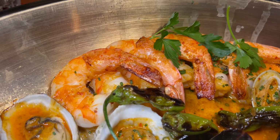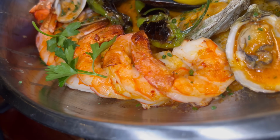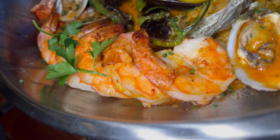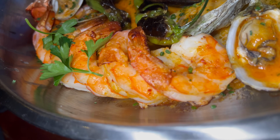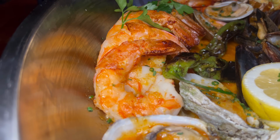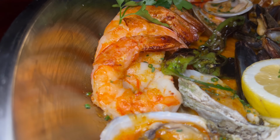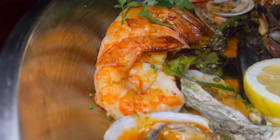I really like the cook here. It's been nicely deveined. You've got a clean shrimp and a good sweet flavor coming from it as well. Again, that yuzu chili butter sauce is working wonders here. It's savory, it's rich, slightly spicy with a beautiful citrus note. It just works so well on seafood, and this shrimp is definitely highlighting that. Another good one. I think we've got a big hit platter on our hands.